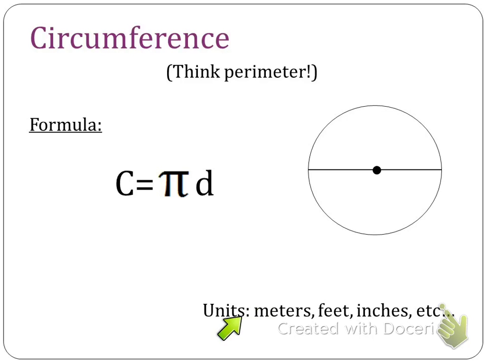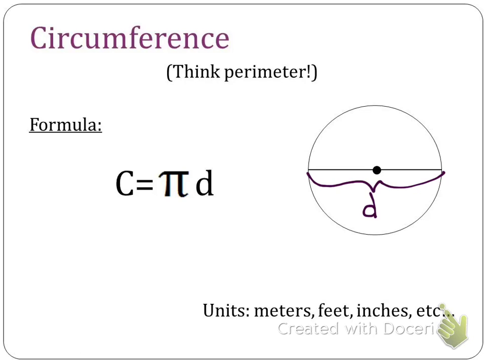I also want us to make a note that because it's perimeter, units are going to be one-dimensional. So it's just meters, inches, feet, yards. It's not squared. Area is squared, but perimeter is not. So we're going to kind of switch gears. When we take a quiz, you're going to have to know when do we square the units, when do we not square the units. So please add that into your picture.